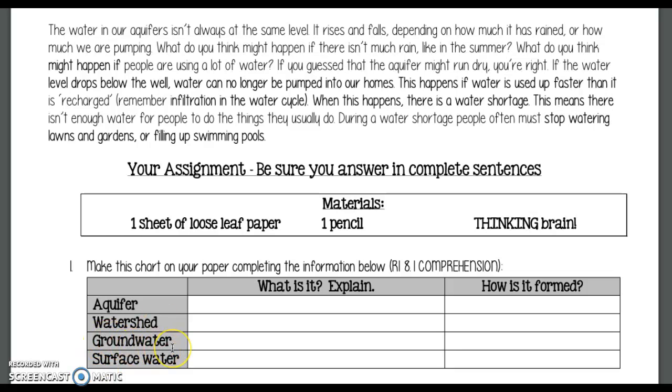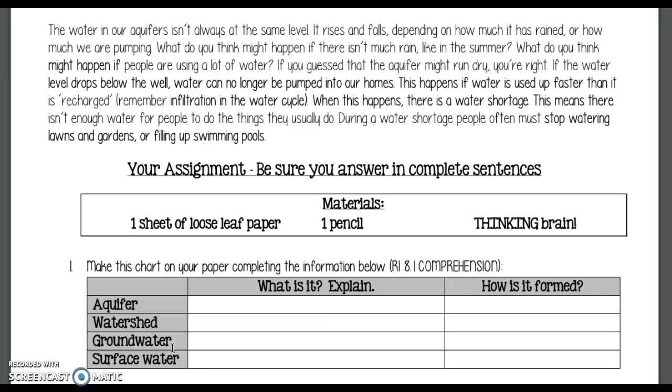What's groundwater then? Groundwater is the store of water found beneath the ground, beneath the soil or the gravel. Any source of water found deep within the earth's surface is known as groundwater. It is formed when water seeps underground and gets stored there for a longer period of time. And what would surface water be?